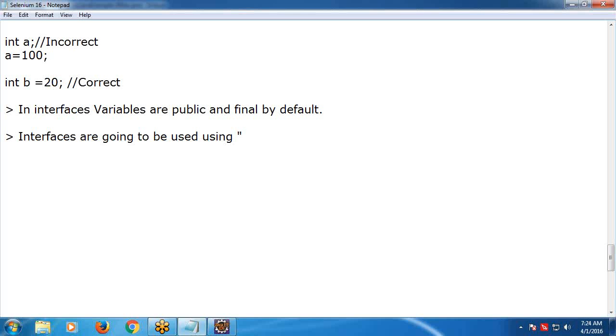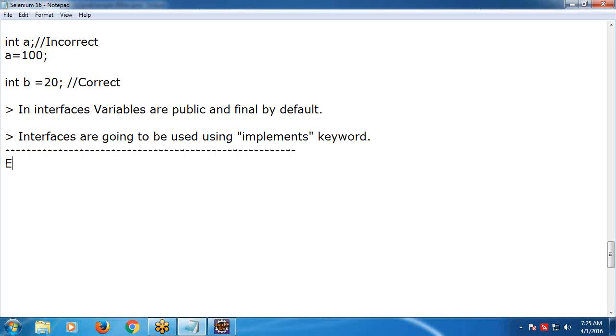Not only Java keywords, VB script keywords, C language keywords, no double quotes, plain implements keyword. Classes are used using the extends keyword, but interfaces using the implements keyword. Remember this keyword.